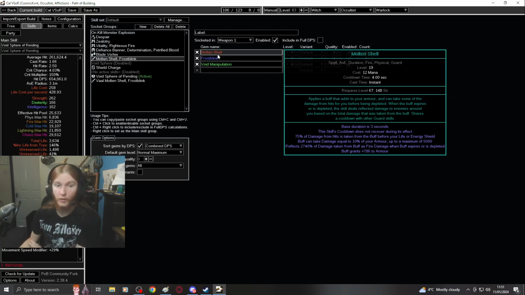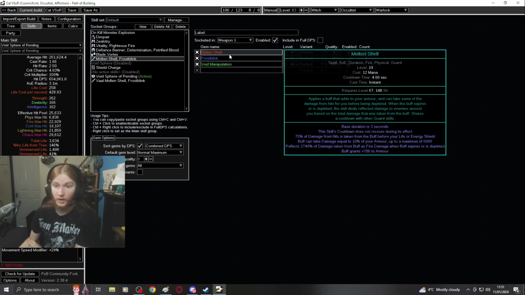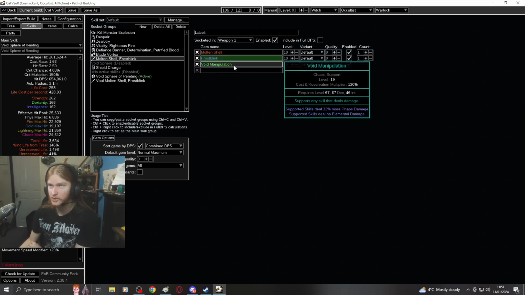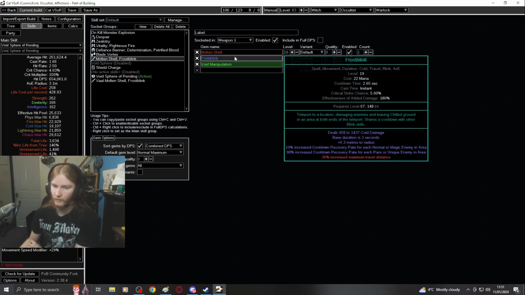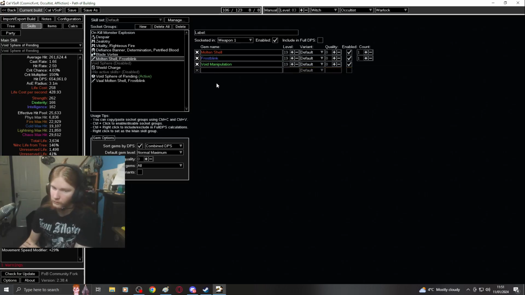We've got Molten Shell. I do have Val Molten Shell. I don't know why the Path of Building isn't showing the Val version, but yeah, Val Molten Shell, Frostblink, and Void Manipulation. Big damage. You want Void Manipulation because there should be something in this build which means you can't do any elemental damage. Yeah, here we are. It just makes it do some chaos damage. If you look at the tooltip for your Val Molten Shell while playing, it does XX chaos damage, and same for Frostblink.